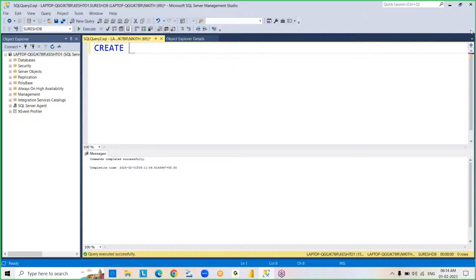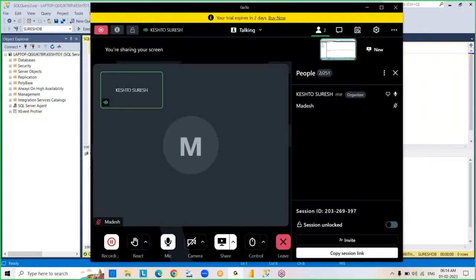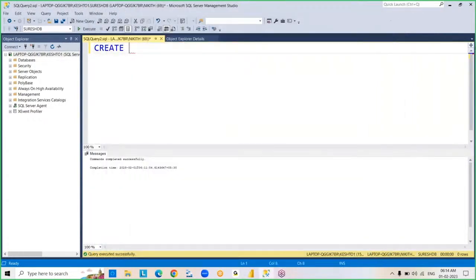In the beginning, we are going to create a table, then we are going to store data. Let us see create table. Suppose the table name I am giving is products.